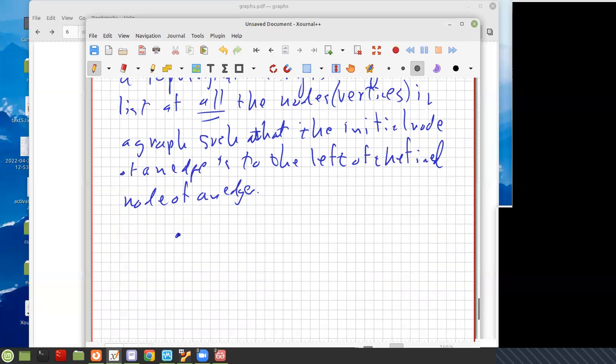Okay, so what I mean by this is, if this is an edge, then A is the initial node and B is the final node. So, for example, a topological ordering for this one would be A, B, where A has to appear before B. So in some sense, if I drew arrows here, they would always point from left to right. Now let's look at some other graphs to see.